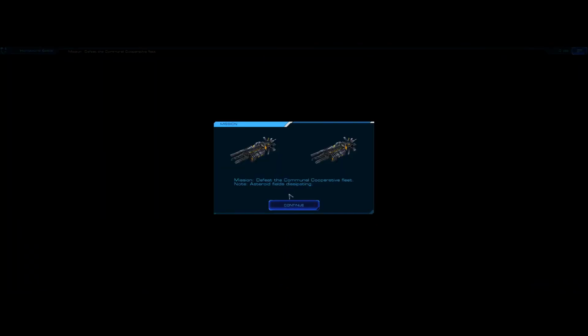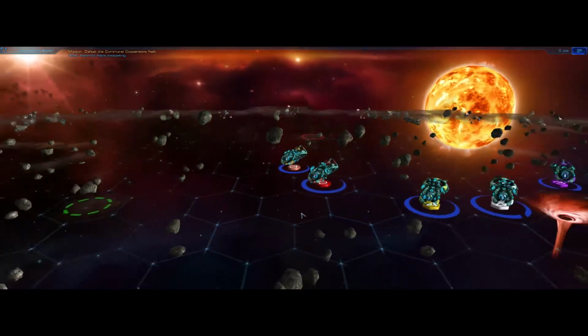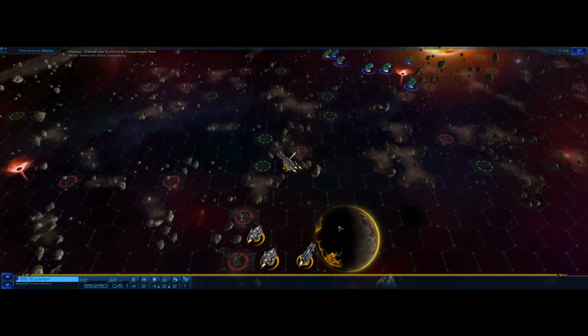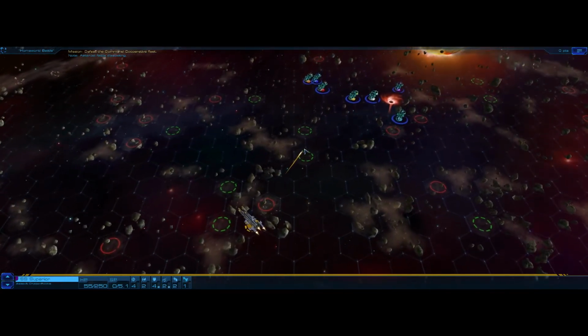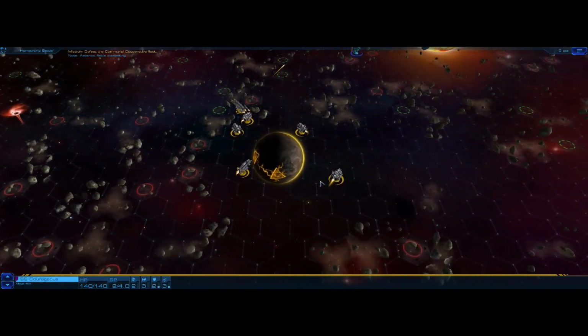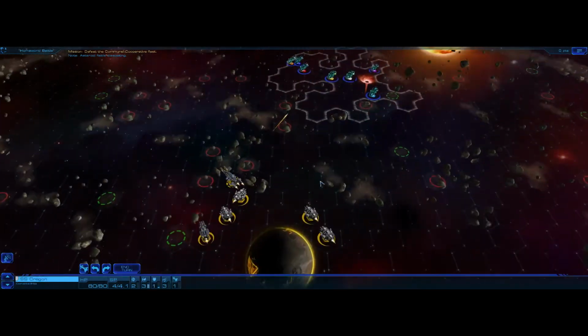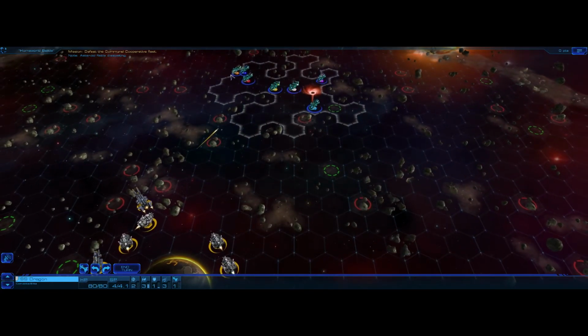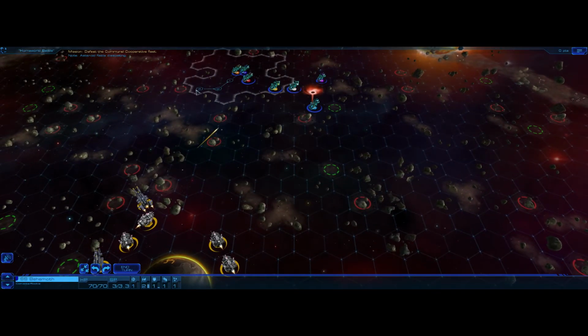Defeat the Communal Cooperative fleet. Note asteroid fields are there. So there's my fleet. There's their rather large fleet, and they're not wasting any time. They're coming straight after me with their torpedoes. Right. So what I'm going to do, of course, is get out the way of those torpedoes. He's going to come over there.